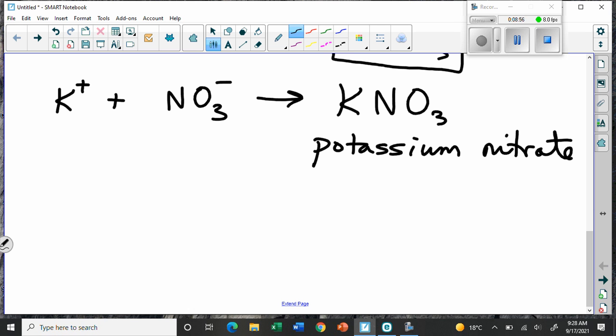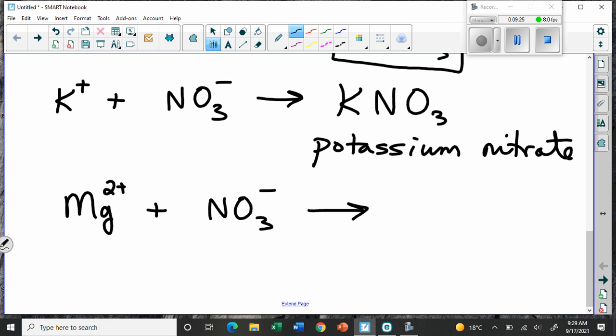So that seems to work okay when you have 1 and 1. But you can imagine there might be other numbers, right? Like what would happen if we tried to combine magnesium with nitrate? Well, let's see what happens. I know that nitrate has a -1 charge. I memorized that. And the magnesium is 2+. Now I have to cross the 2 down. Okay? And so when I cross the 2 down, I get this. I'm just going to write this magnesium. The 1 goes down here, so I don't need to write anything after magnesium into 1, right?